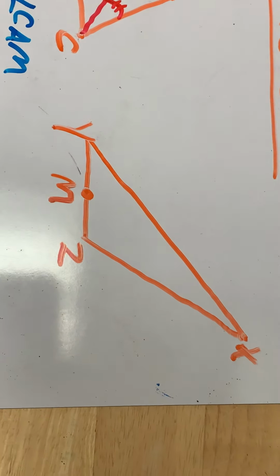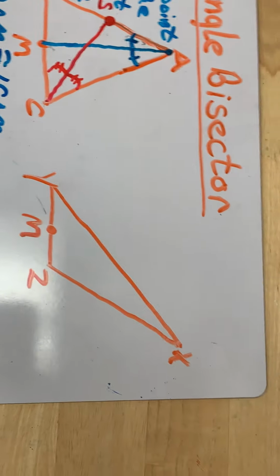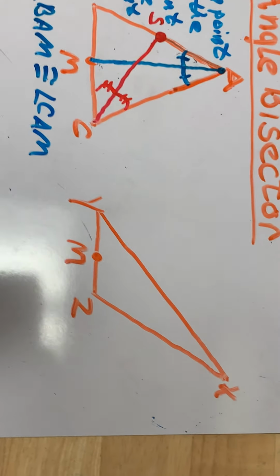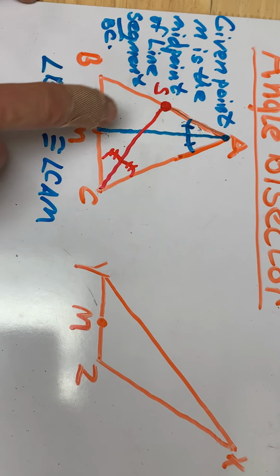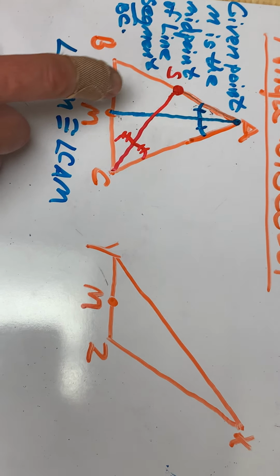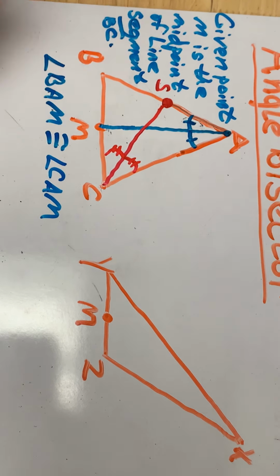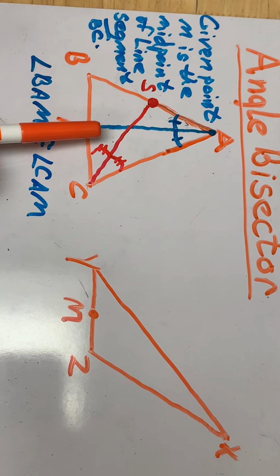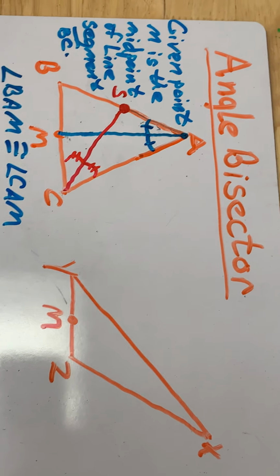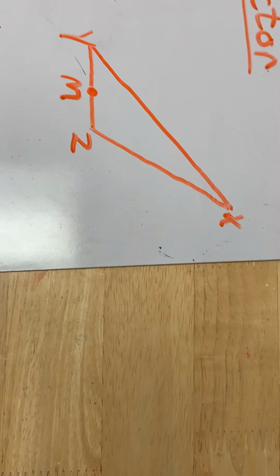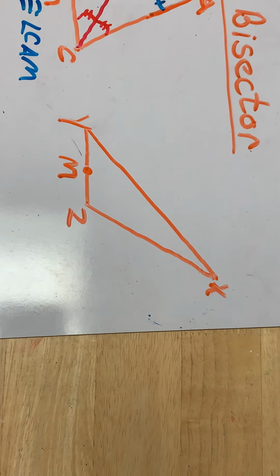Now, the reason I wanted to show it to you on this triangle here, we have a little bit different triangle. This is more of a scalene style triangle. And this demonstration shows that, as in the first one, it doesn't mean that it meets at a 90-degree angle. It just so happens that if this were an isosceles triangle and I identified that the two sides, side BA and BC, are congruent, then yes, that would make this meet at a 90-degree angle. But I haven't given that as a condition. I haven't said this is an isosceles triangle. So that's why we can't say it's a perpendicular bisector automatically, because as you see over here, it's definitely not going to be perpendicular to the base.